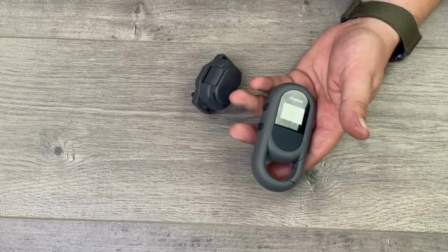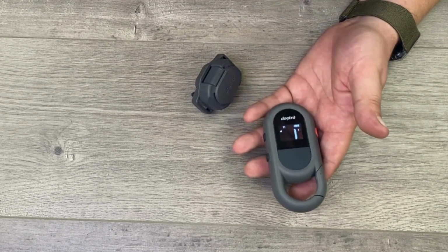Stay tuned for future tutorials on how to add an additional collar and to change your stim levels.